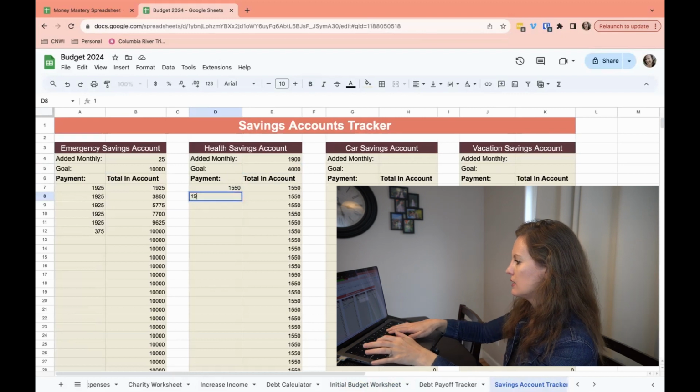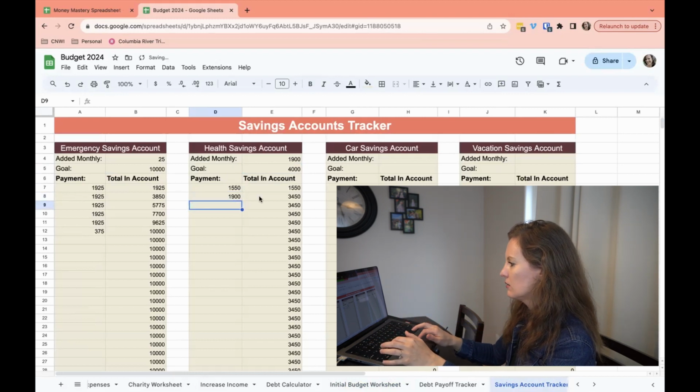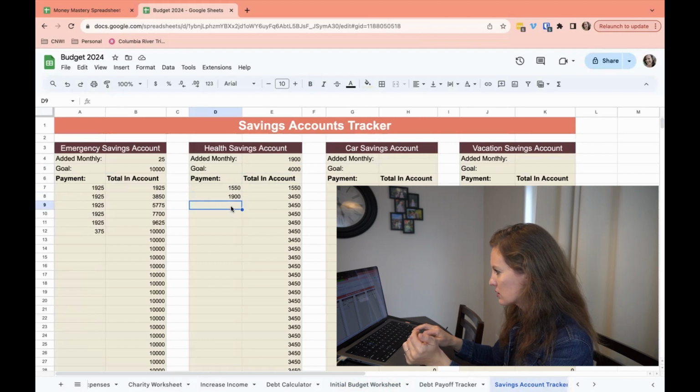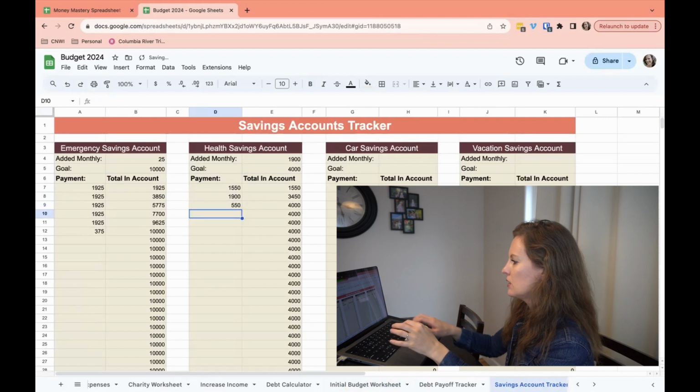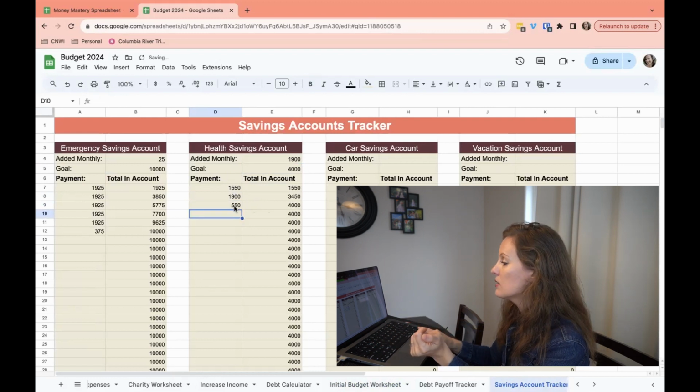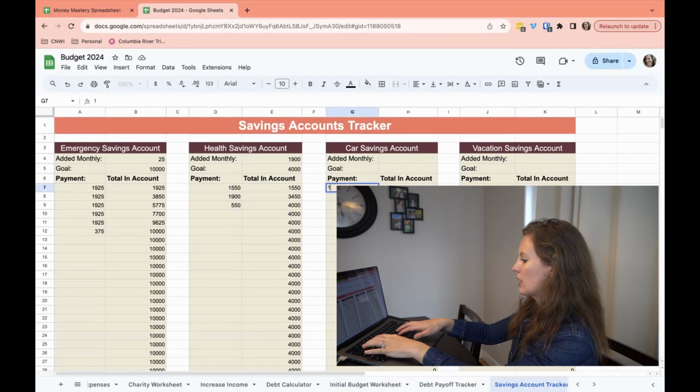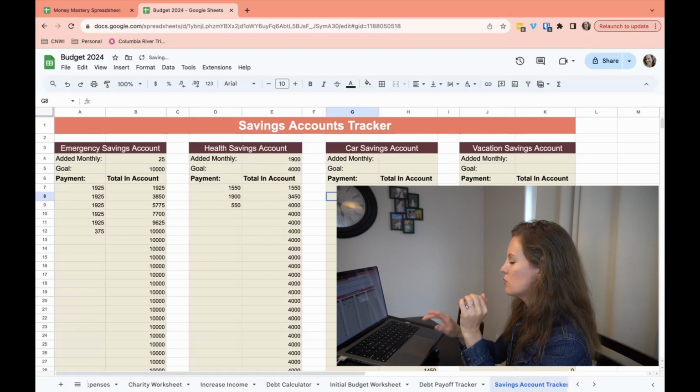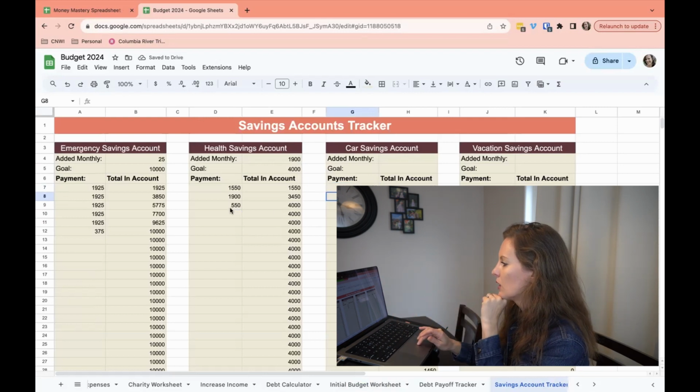And we are going to add the $1,900 until we get to that point, which is going to be less than 2.5 months. And that will be $550 there, takes us to $4,000, which means it is going to be $1,450. That gets moved over here because we aren't just going to absorb that, that's going to be going for something.